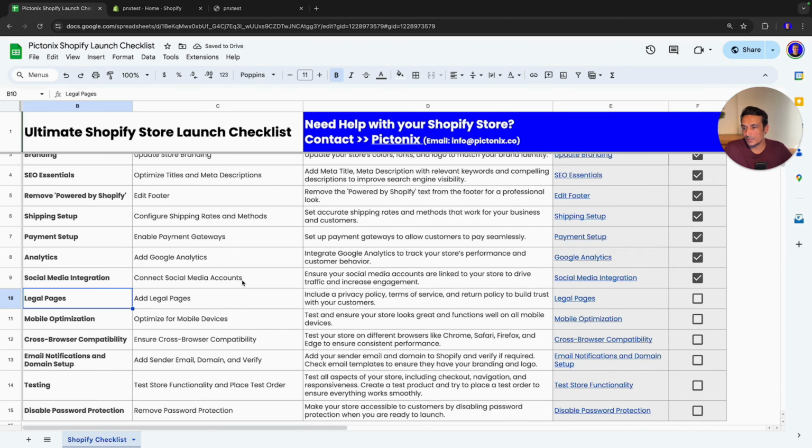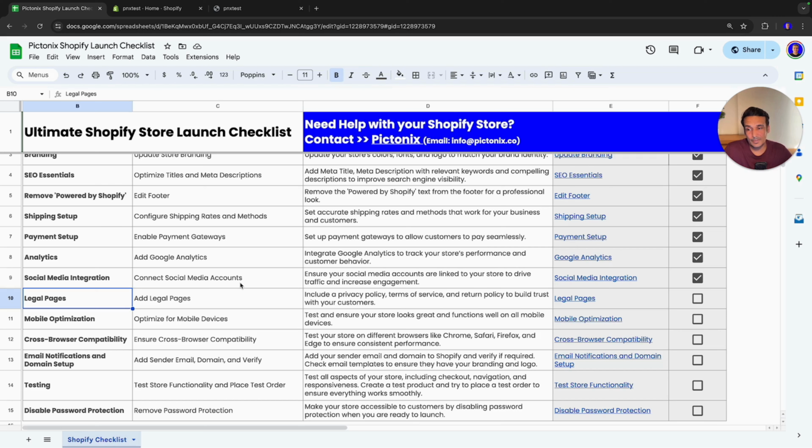So yeah, this point is for the legal pages. Legal pages are mostly about the privacy pages, like the privacy policy, the refund policy, the return policy, and maybe different conditions, like returns conditions. All this information you can update for your Shopify store.